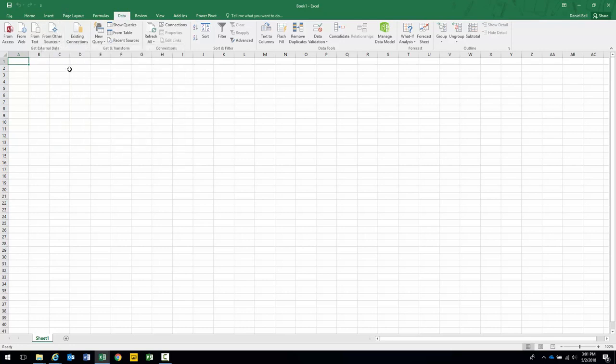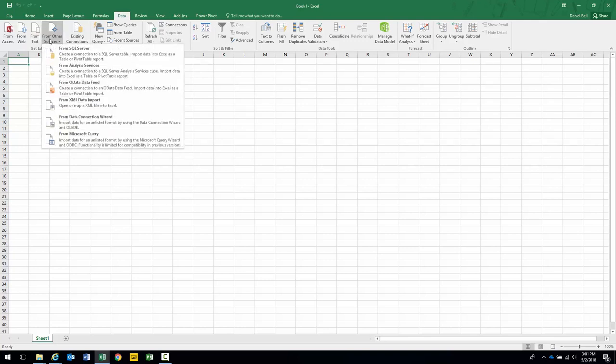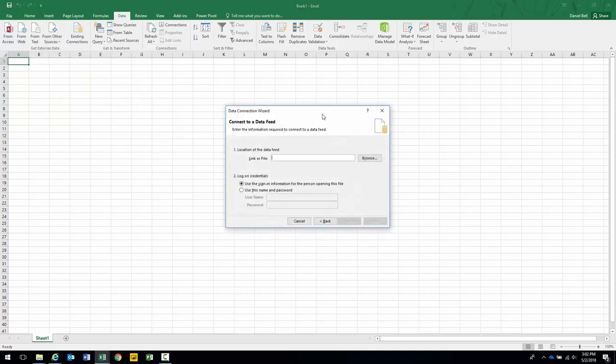In Excel, data tab, yours might be different. I have Office 365 here. I'm always getting updates with this Excel. Therefore, sometimes this from OData data feed option does move. I had to add it in another version of Excel that I had on another machine the other day to a legacy data feed, and it showed up somewhere else here. But this is basically what I'm looking for, from OData data feed.